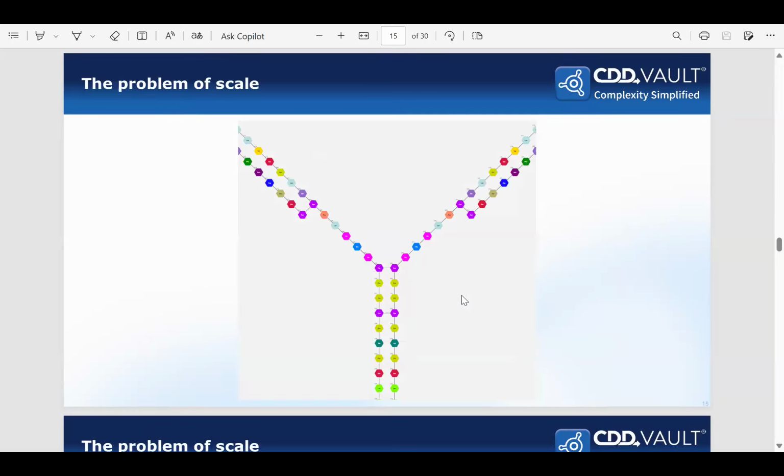And another thing we have worked on is antibody drug conjugates and antibodies in general. I'm not going to be too close to that thing. Same thing, it's a giant mess. Nobody has a way to really describe them properly. Everybody is interested in different parts of the antibody. Some care only about the sequences, some care about what's attached to them, some care where it's attached, some don't. So we have heard a lot of different stories from our clients, and we wanted to have something that would cover most of the cases.